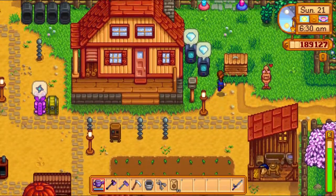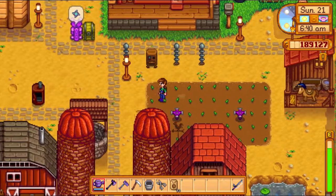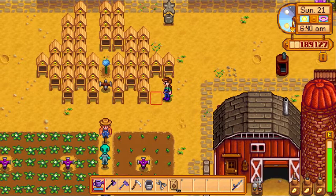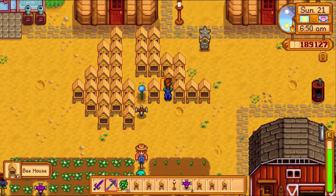Oh, Abby. Oh yeah, my pigs are doing truffles again today. We're gonna move all this stuff because we don't need it. Over here, at least.